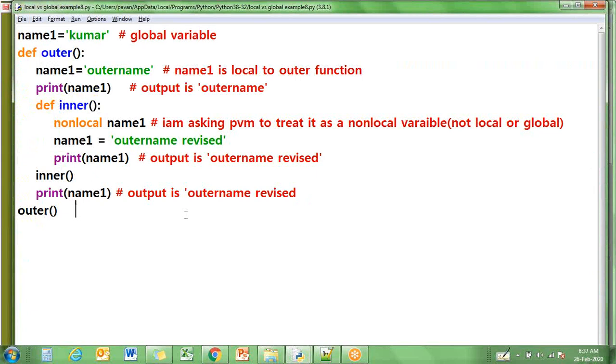So now you understood the concept of global variable and local variable, right? Yes. We have seen the global keyword, how to use the nonlocal keyword, and when to use it. Next, the globals function also. We have to use the global keyword when we want to declare a new variable or reassign a value. Here we have reassigned the value of name1. But the globals function we use when we want to use the existing values already. We don't want to declare or revise them. We want to use the existing global values only. In that case, we can use the globals function, right?